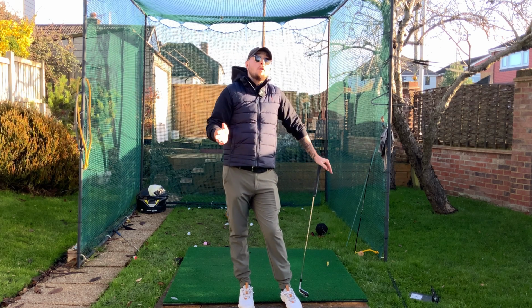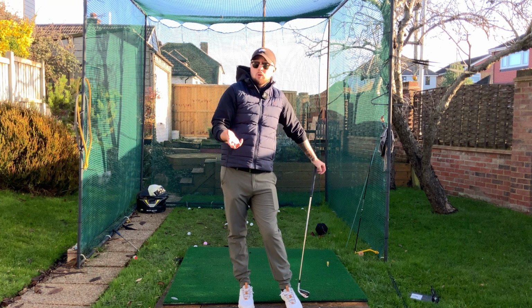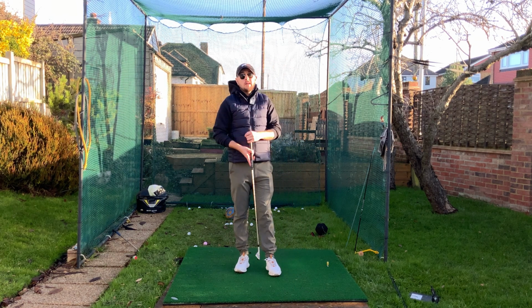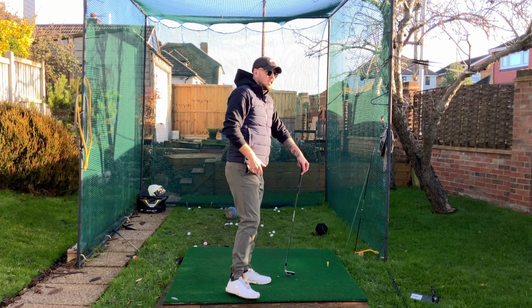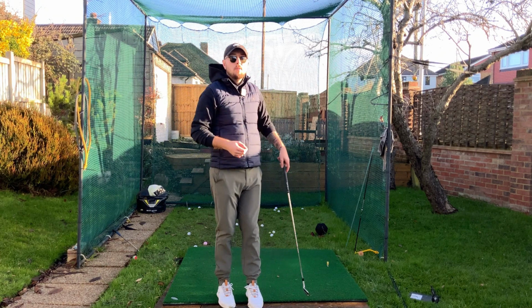This is a feel a lot of golfers in general have played around with, and they're obviously not too sure sometimes whether it's right or wrong. But it helps you, and you're not doing things in, let's say, a compensating type of way. It's good for your golf game. So if you struggle with that hip depth in the backswing, maybe you struggle with a little bit of early extension, maybe you struggle with swinging a little bit over the top, drop that back foot back, make golf a little bit easier for you.